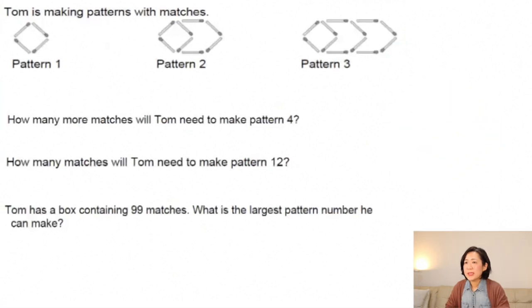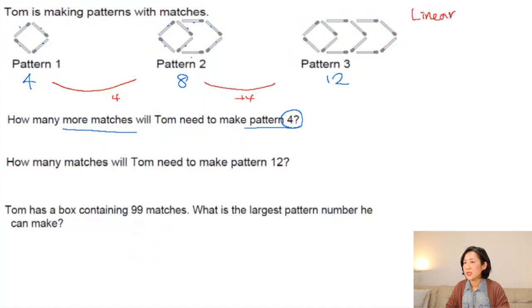So before solving this question, let's focus on our formula. Now let's see, you've got 4 matchsticks and then 8, then 12. In this number sequence, we can see the common difference. So we can say this is a linear number sequence. Let's find our formula for the sequence.